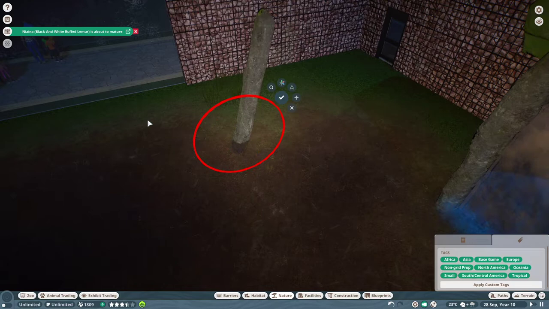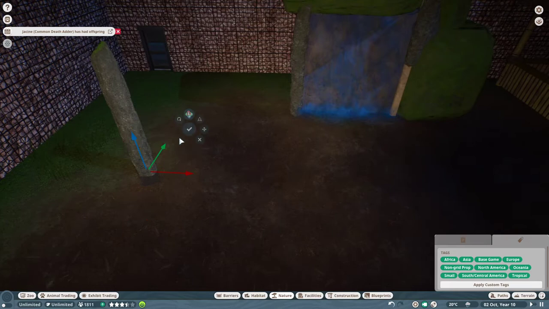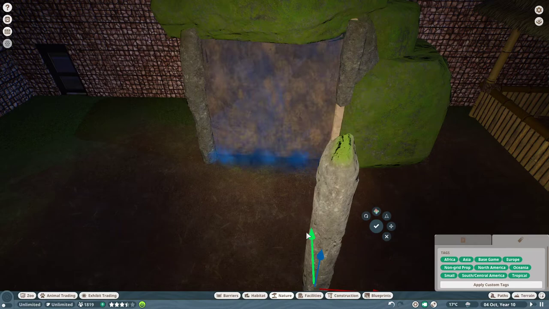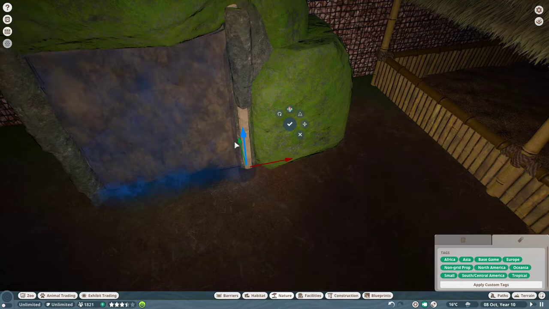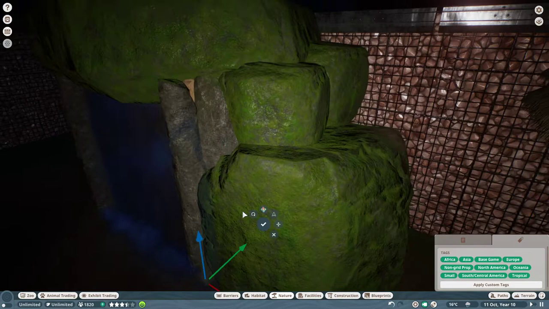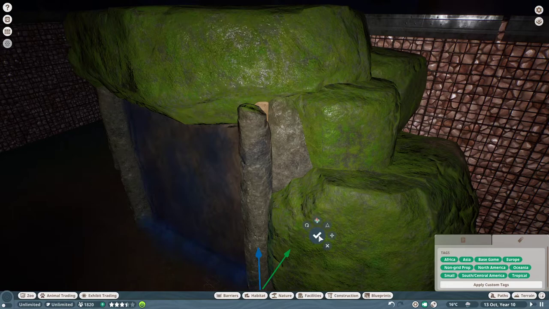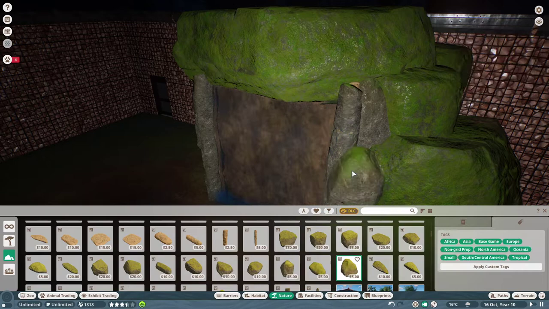Rotate it up and around. Oops, this one. Nope, this one. Nope, this one. There we go. There we go. That one's looking quite a bit better. I'll find a little one to put there. Small rock. Maybe a $5 rock. There we go.